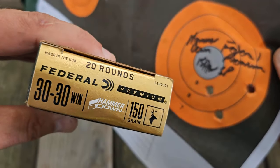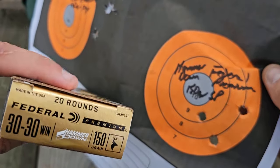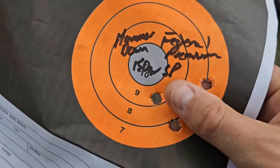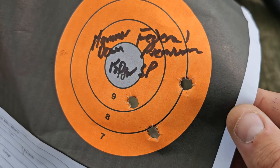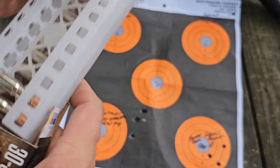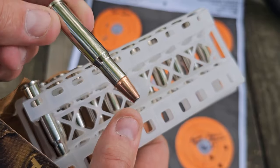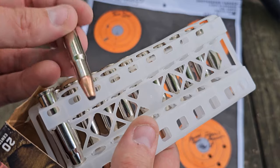But this is that Federal Premium Hammer Down stuff. This is the nickel-plated brass case ammo. And I'm going to say that right there, I'd take that any day of the week out of a 16.5-inch 30-30. I think that does and says what it needs to say about the rifle. If you guys haven't seen that particular load, it's a good looking round. And these aren't overly expensive either. These are only like 26, 27 bucks a box, which, considering it's a premium load, is pretty good.